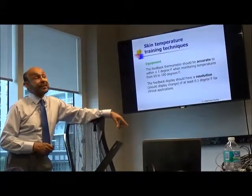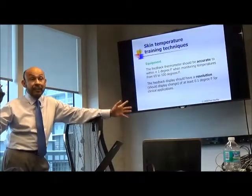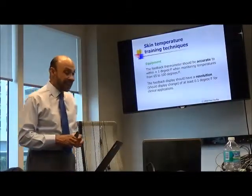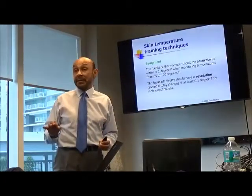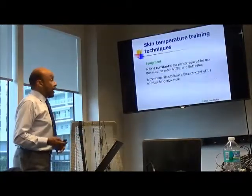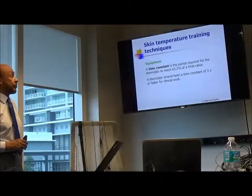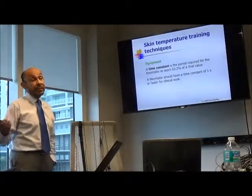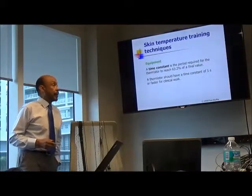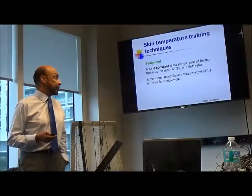That's the resolution that a system has to have. It has to be very accurate, because if there are big changes but without resolution, they are not a way to see how it is changing. And sometimes you can see that the patient, only by thinking about small things or remembering small things, there are going to be changes in small degrees. This is one important thing also, the time constant. It is the time that the system or the equipment requires to reach the final body temperature. It has to be in a second, also. In a second. You can imagine how fast these changes are.